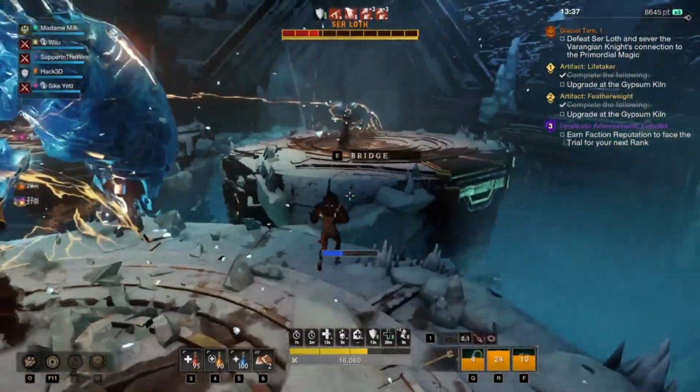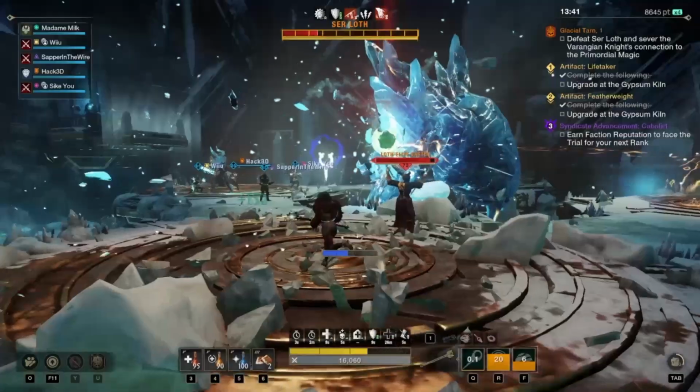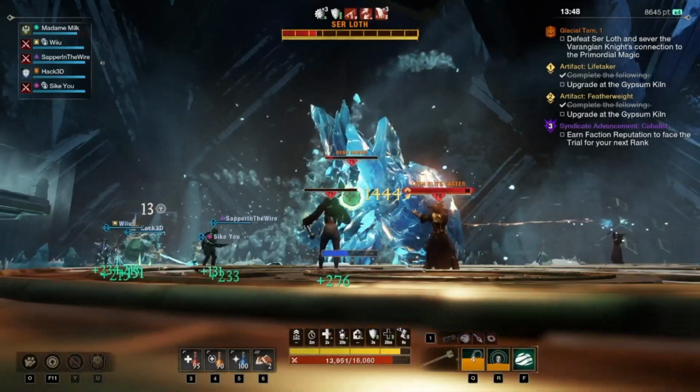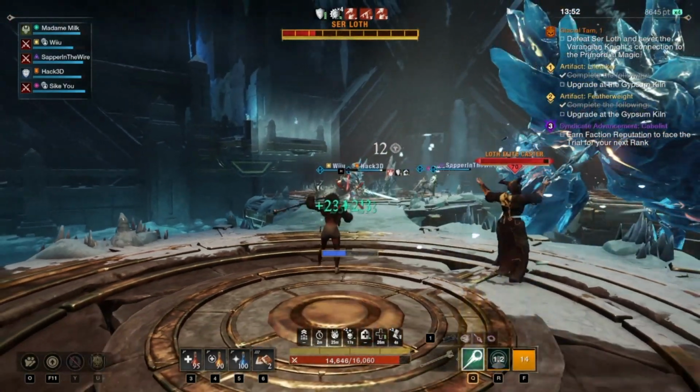Eventually, as you see here, the ice monster will stop moving and 3 green orbs are going to appear on it. At this point, Sir Loth becomes immune to damage. You have 2 choices. Either kill the mages or the green orbs on the ice monster. Doing either of these will make Sir Loth vulnerable to damage again.